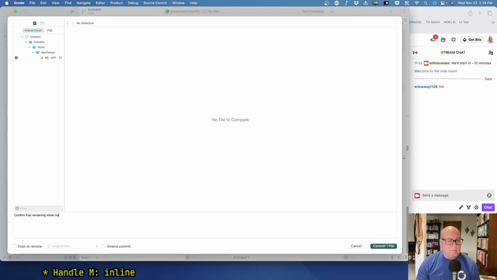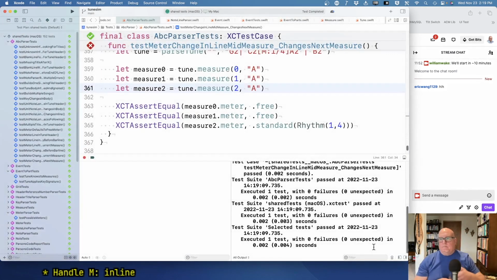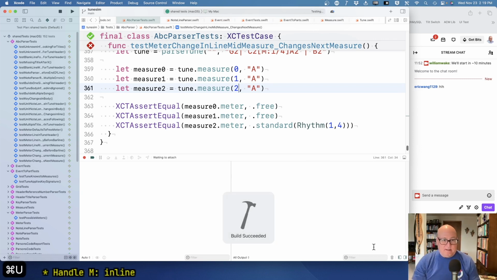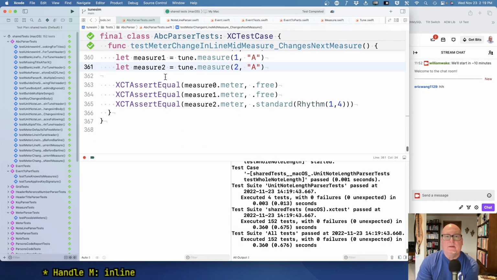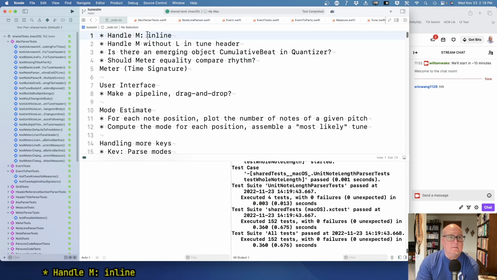Inline meter change events work. Did I not run all tests? Let's make sure. Okay, good. All right, M inline.